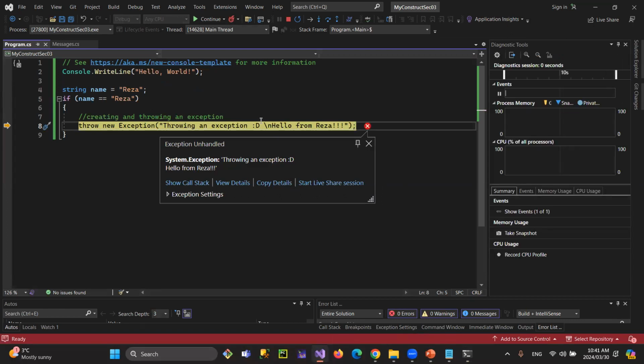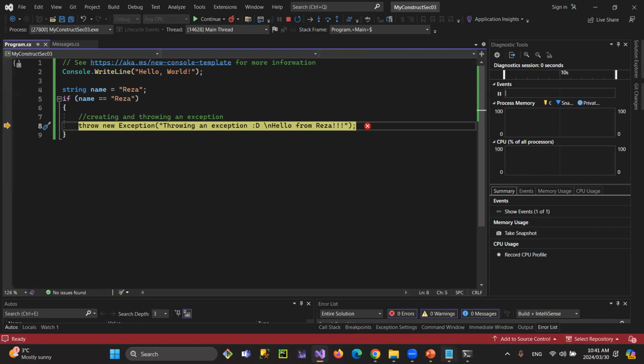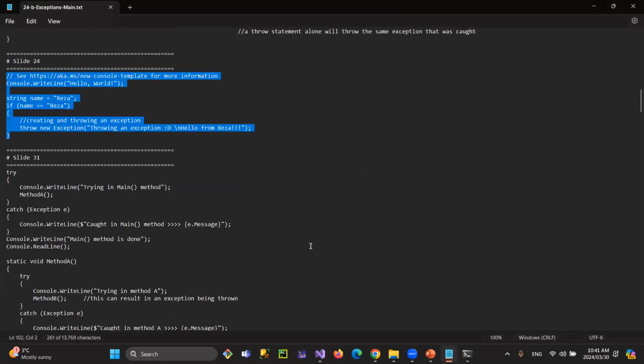Even typing \n brings it to the next line, and it says throwing an exception, colon D. Intentionally, I wanted to see that this is written by me. And the next line is hello from Reza. Does that make sense? So by saying that, let's go to the next part.